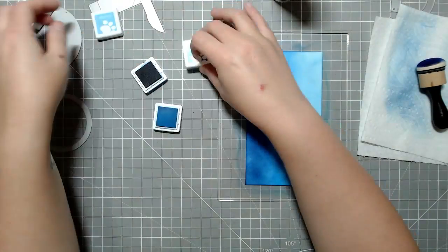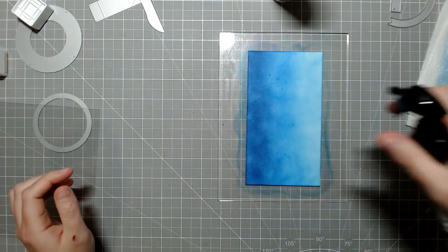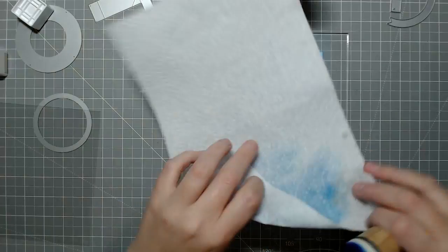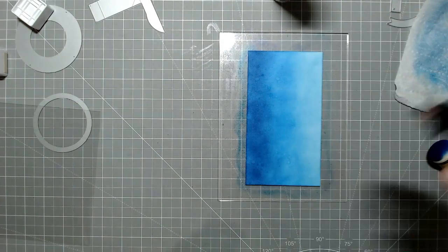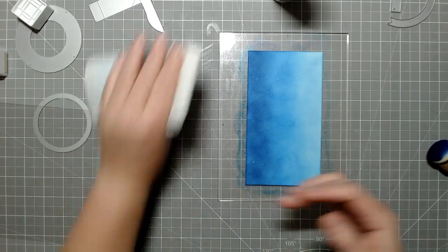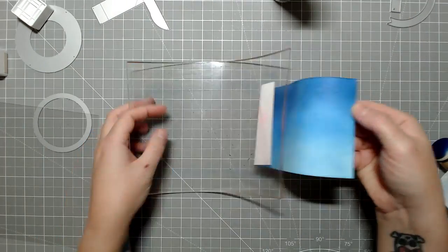And then I'm going to use those circle dies, and we're going to use those on the inside and the outside. I do another one for the outside of the card later because I remembered I was going to do it. I was a little disorganized with this card. I knew what I wanted to do, but I didn't have all the things with me. I had to do quite a few edits where I just left my desk to go pick up some stuff.